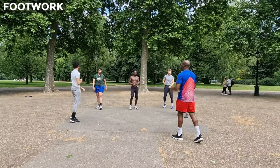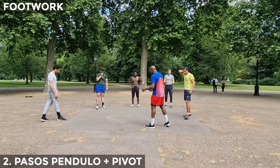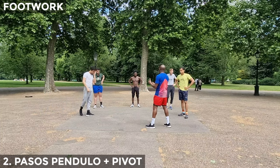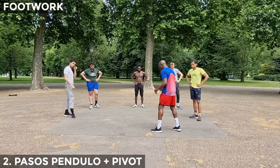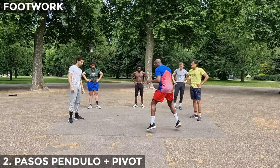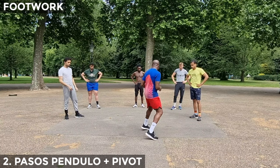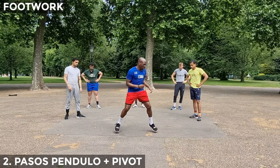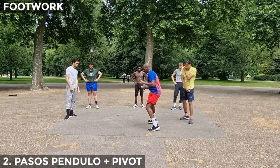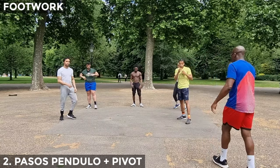Good. Okay, so the next drill that I want you guys to do is a pivot. So basically what we're doing is identifying how to do a passo pendulo and a pivot. Okay, so what's happening? We go forwards, backwards, forwards, backwards. We put the weight on the back foot, push, okay? So you wanna push from the back foot, okay? Let's go.